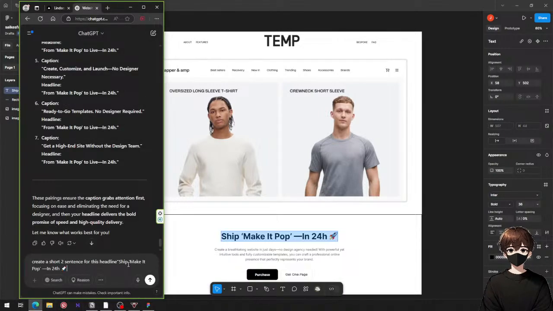Context: it is for agencies, freelancers that want to ship my elite high quality website templates.